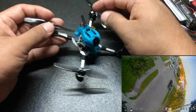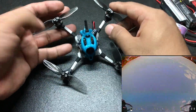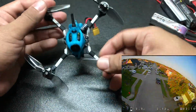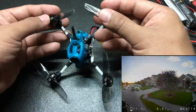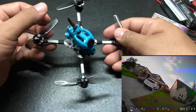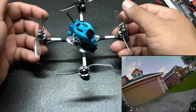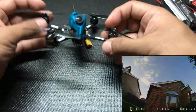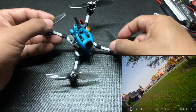And I gotta say, I really like it a lot. So if you've flown a Primo before, it's pretty much that same feeling. It feels pretty nimble in the air, and I think a lot of it has to do with these thinner arms right in here. It just cuts through wind so easy. And with the 3-inch props, you just gain that extra control with the bigger motor, and you have more speed. So it's definitely faster than your Primo on 65 millimeter props or 2.5 inch props or what have you. But yeah, it feels so nimble in the air, and I like the control that you get with the 3-inch.